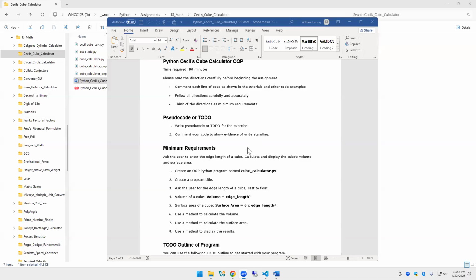So, minimum requirements. I usually say either requirements or minimum requirements. Requirements means this is what it has to do. Does that mean that's all it should do? No. You're always invited to be creative, go beyond and do things, because the real learning starts when you go beyond what I've assigned you and work on your own little projects and assemble robots.